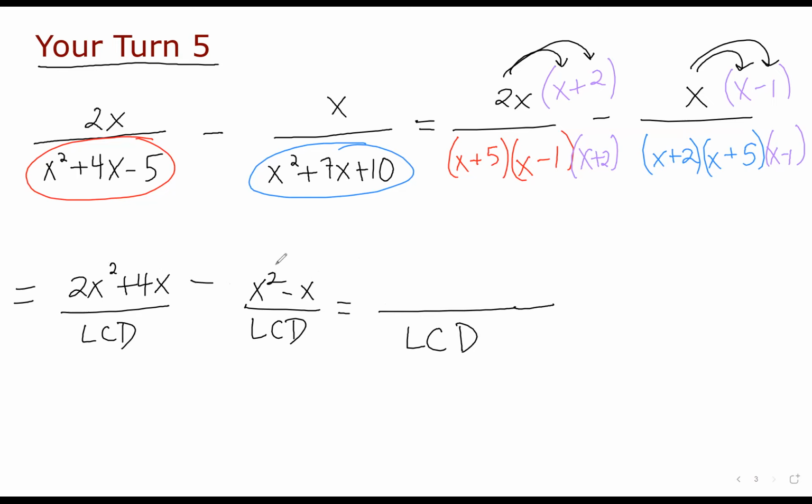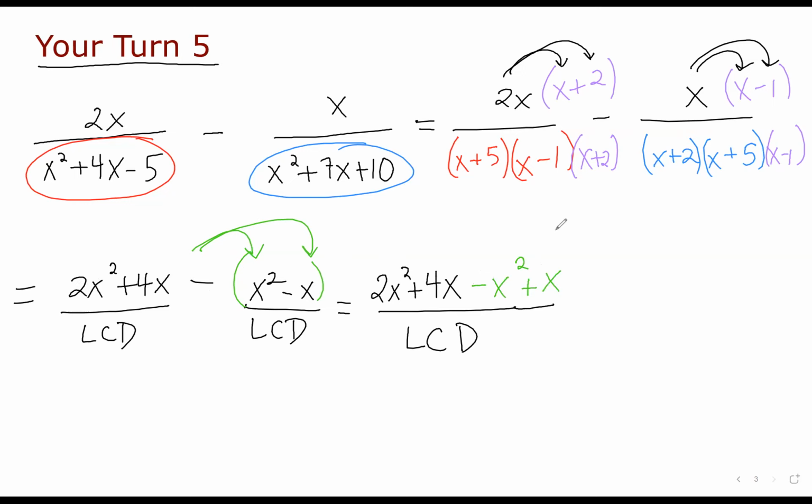Now, I might be skipping a step here. There's a little more rewriting in the notes than is maybe necessary. I'm just going to immediately go ahead and start distributing this minus sign into that second expression. So when I rewrite, I will rewrite both of those terms from the first numerator, 2x squared plus 4x. And now we're going to do the subtraction part. So we're going to write minus x squared. And then this negative times negative, minus minus x, becomes plus x. So our numerator is 2x squared plus 4x minus x squared plus x.